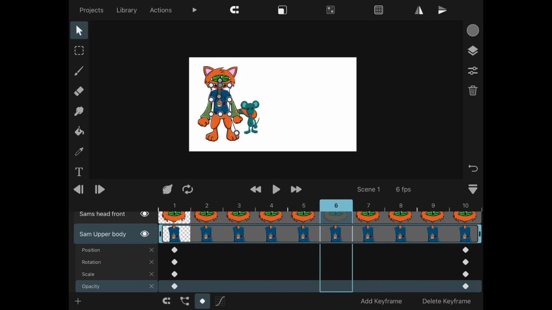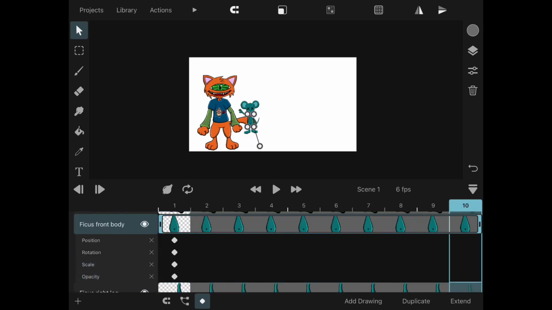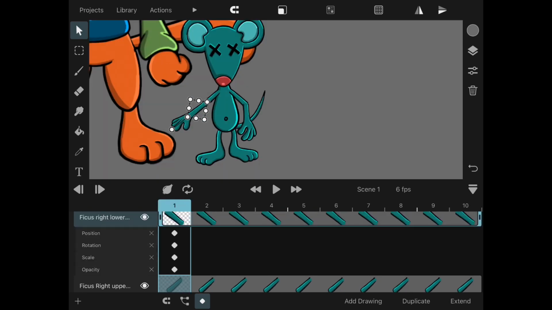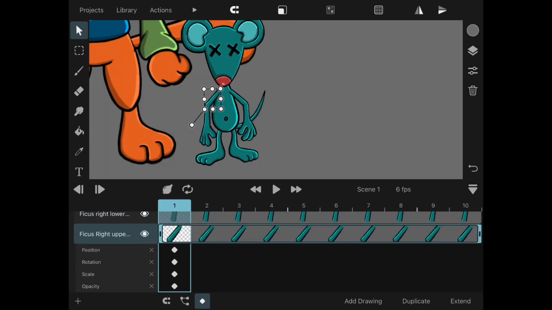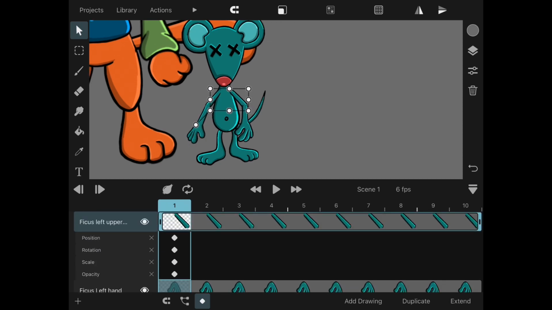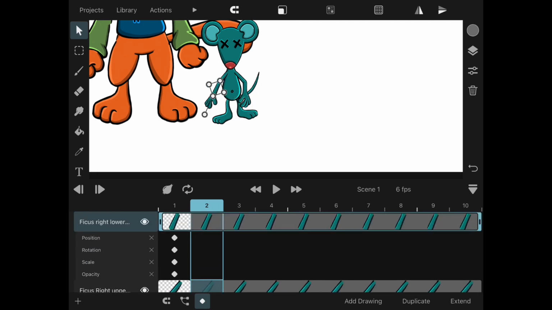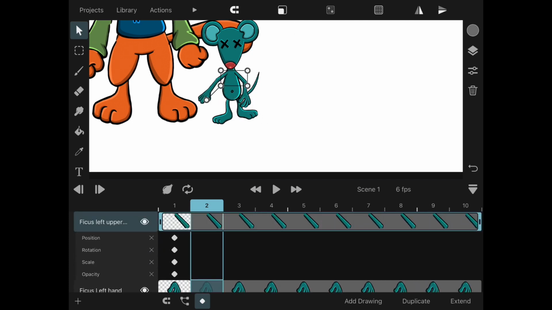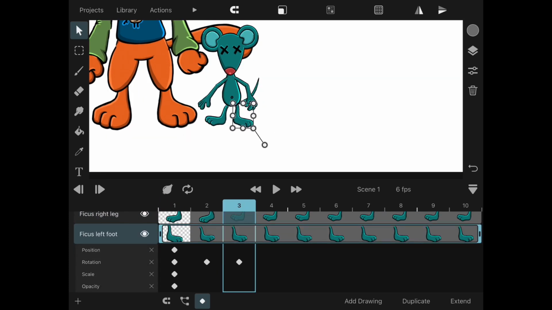I have my characters already drawn. You can see all the layers that I created for each one in the timeline. They are grouped and linked. You can see that I'm able to move my character as a whole. That's thanks to hierarchy. If you want to know more about hierarchy, you could go to my previous video where I discussed it more in depth.